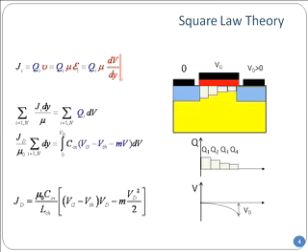Now that's fine, except you realize that there is something potentially wrong here. Assume, like in a modern transistor, you apply 1 volt on the drain, and let's say you have a 20 nanometer source to drain separation, channel length. That would be a typical latest Pentium type transistor. In that case, the electric field you will have will be huge, very large, much larger than the saturation field we talked about before. Do you remember that at some point, if you push the electric field too much, the velocity doesn't increase anymore?